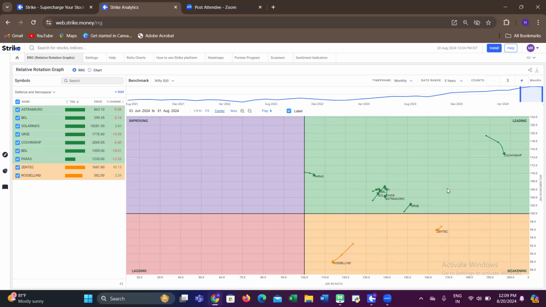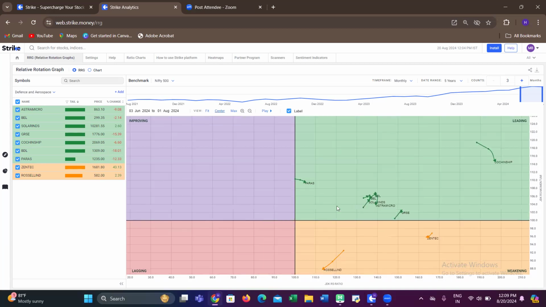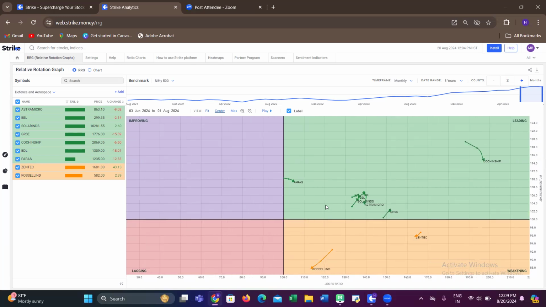It's just like a time frame on a technical chart, which is daily, weekly, and monthly, and a similar thing you can apply on the RRG chart. So it's nowhere different. You can use it for short-term investing as well as for long-term investing. So this is how the time frame works for the RRG. And always remember, select the benchmark, select the time frame, and then click on center and adjust and play around. You can play around with your RRG chart access on the Strike platform.